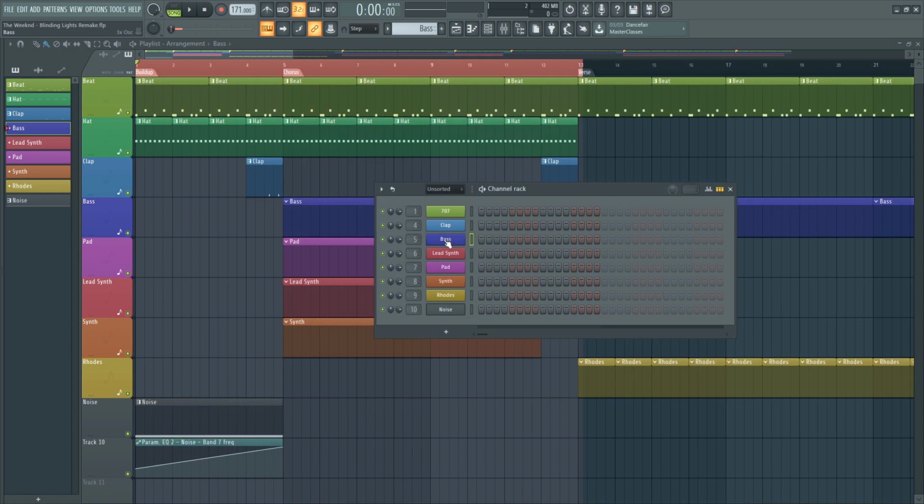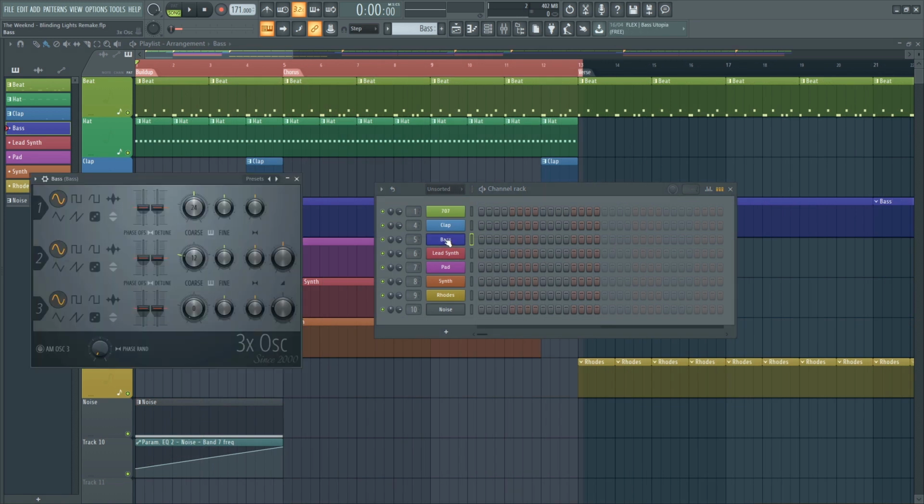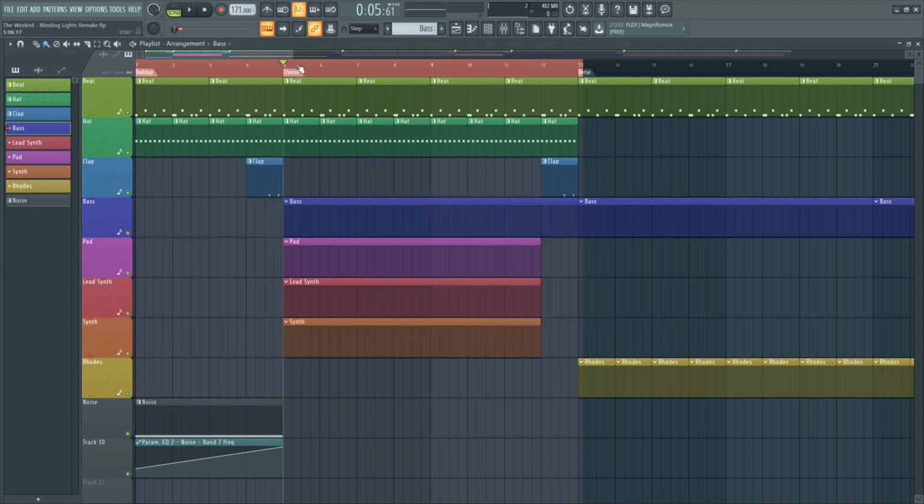Okay, so right now the bass sound here, it's just a standard 3xOsc sound. So let's do something about that. I'll just decrease the oscillators on these ones. I'll change it to sawtooth. I'll detune it a bit. So right now it's like this. And I'll also put the chorus down like so. And let's use this. And I can start recording now. We will add some effects to this one later.